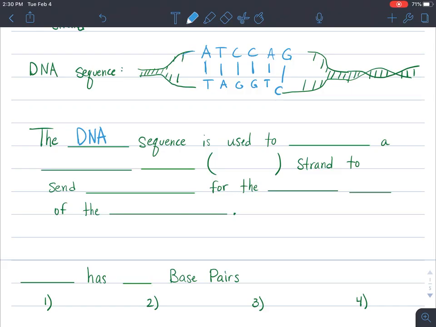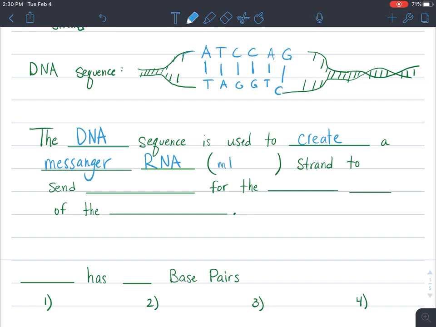It's like the instruction manual for our traits. When we talk about the DNA sequence, we would say that it's actually going to be used to create a messenger. And this messenger we call RNA. It's similar to DNA, but it's a little bit different. We're going to talk about how RNA is different than DNA. So DNA is like the instruction manual to create a messenger RNA.